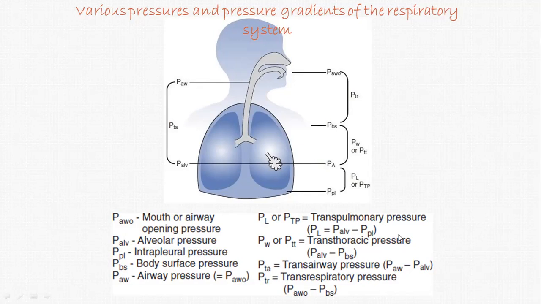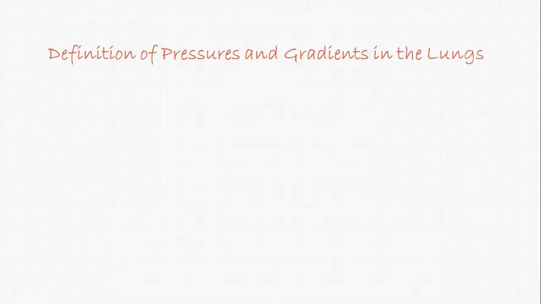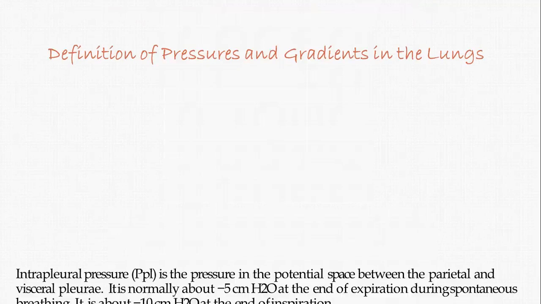Now, many a time you must have seen or heard that ventilators are used. Why are these ventilators used? Because there are certain disorders like respiratory muscle failure, or nerve paralysis, or where the negative pressure is not generated. In these conditions, these pressure gradients will not be created, and the normal process of ventilation will be affected. In these conditions, we have to use mechanical ventilators to assist the process of ventilation.